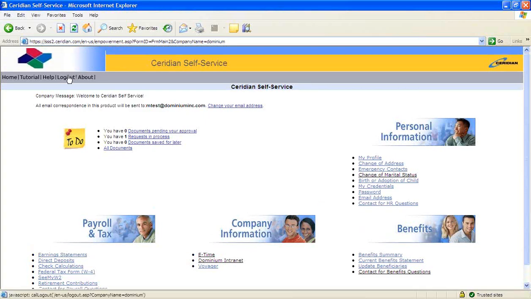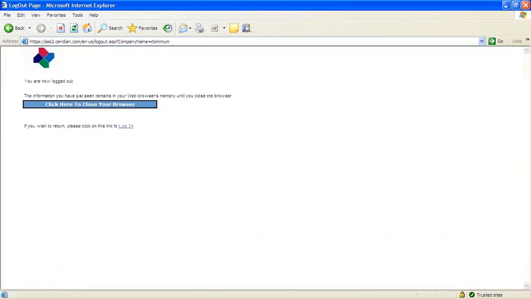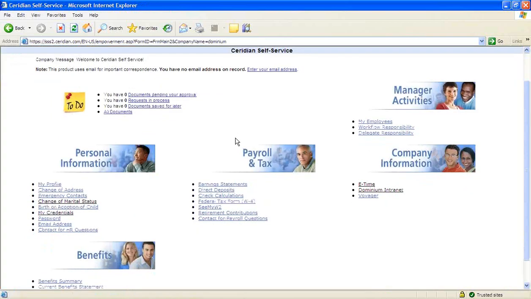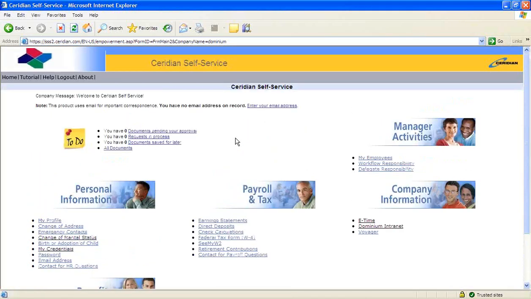I am now going to log out, and we'll log back in as a test community manager. It's actually the manager that the maintenance tech we were just logged in as reports to, so that you can see what it's like as a manager with direct reports. So I am just going to quickly log in here as the manager. And you can see the page is very much the same. The only thing that's different is that an employee with a manager status has access to manager activities.